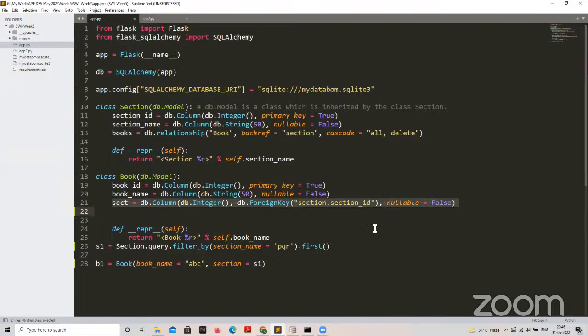I have my table without that third line, but it works properly. Sir, I have my table for a one-to-many. Even if I don't give that third line for sect, it creates a pseudo column and it will do the same thing, right? It does.